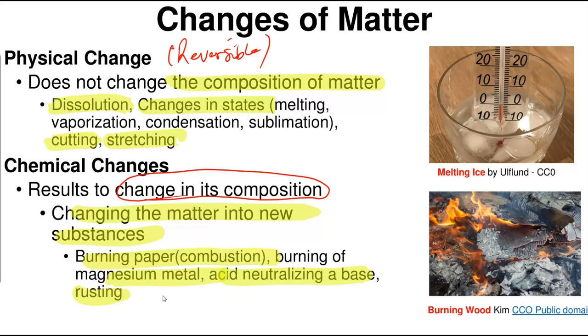Of course, this is almost irreversible, but can be reversed only by chemical means, which takes time and energy. By chemical means alone, and not all of them actually. A common example I have here: the melting of ice is a physical change, whereas the burning of food is an example of a chemical change.